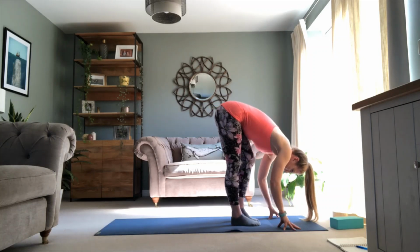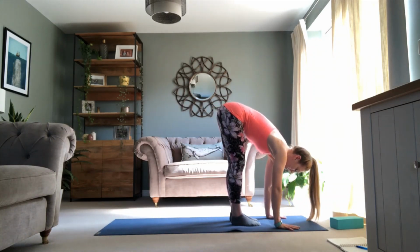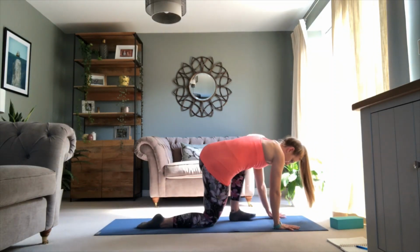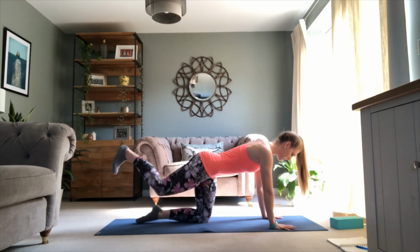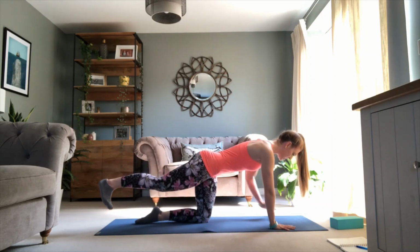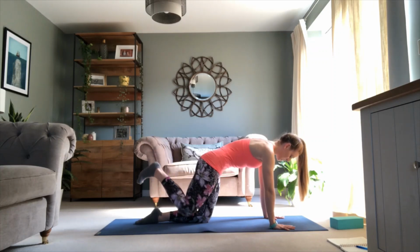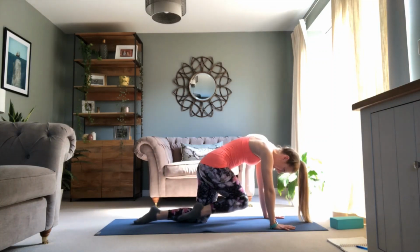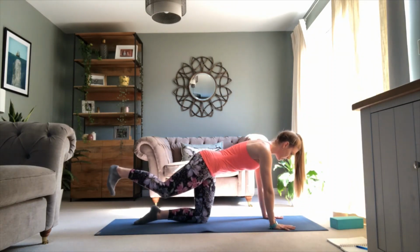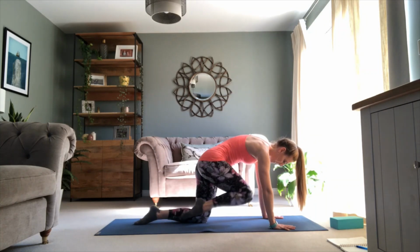Feet flat to the floor, give the heels a little pad, and then bring yourselves down onto all fours. Hands under shoulders, knees under hips. Bring the right leg into the air, let's flex through the right foot, pull the belly in, inhale, and then exhale knee to nose, round the spine, tuck that knee all the way up to meet the nose. As you inhale, re-extend, flex the foot, lengthen, exhale knee to nose, tucking, arching through the back, pull the knee up.